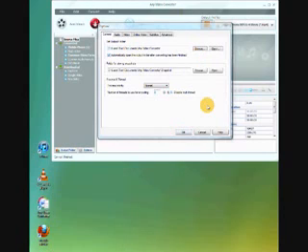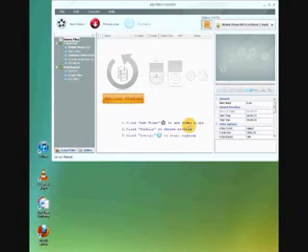Now that you have your location set up, here comes the easy part. In the main window of Any Video Converter, you will see the output format up here in the upper right hand corner. I found MPEG-4 to be a reliable and semi-compressed format. I recommend a format that is mildly compressed. This will keep file sizes manageable while keeping video quality as close to the original as possible.